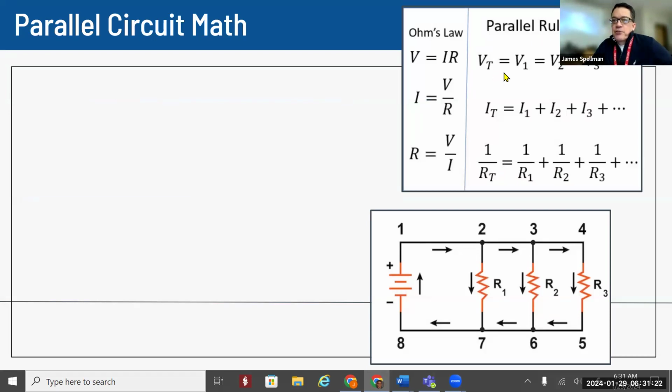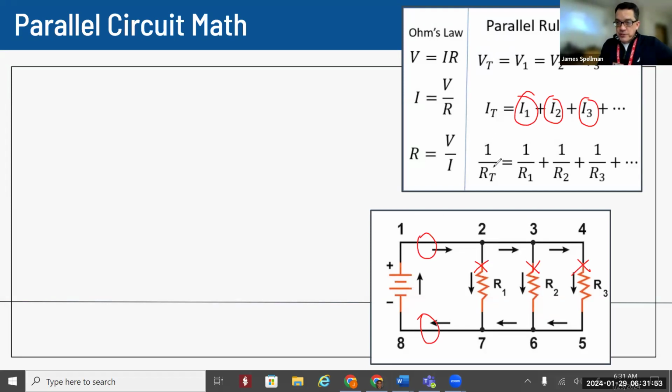All right, so here are the rules for parallel. The total voltage in the circuit is the same no matter where you're at. Thank goodness, it makes it nice and easy. The total current that we have, like probably here, the total current like we would have here and here before it gets to the resistors, is going to be the current added together through each of the branches. And we'll see how this works in a minute.